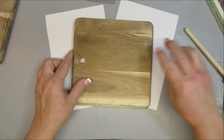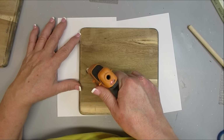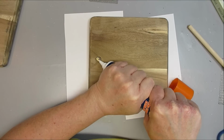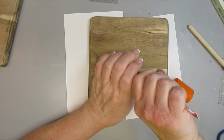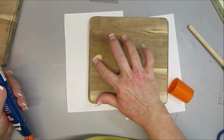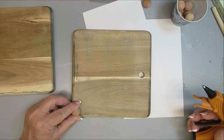I need a way to fill the hole on one of these, so I'm going to take some tape. I put some masking tape on the back of it, and I'm going to pop in this little bead. And once I get the bead in there, I'm going to add a whole bunch of hot glue, and that will hold the bead in place, and it'll also level out the hole a little bit, so I'll be able to add some wood filler and make it nice and smooth. I set that piece of wood aside so the wood filler and the hot glue could dry completely.